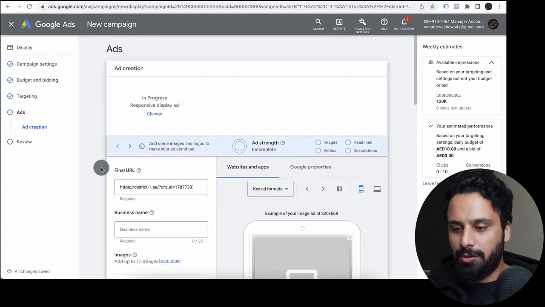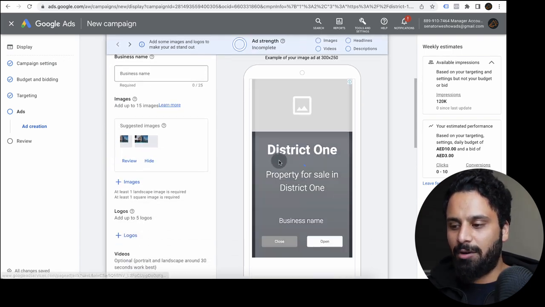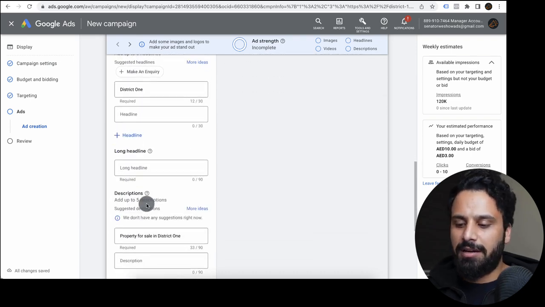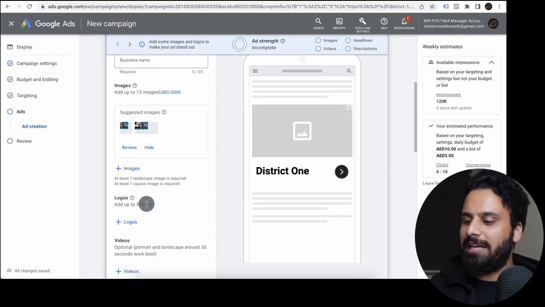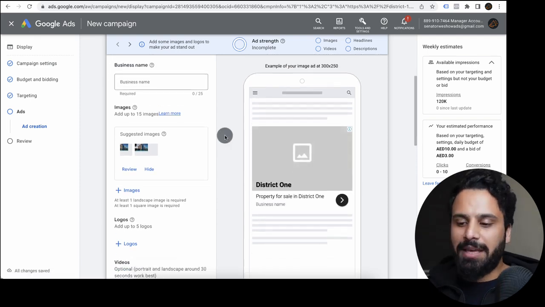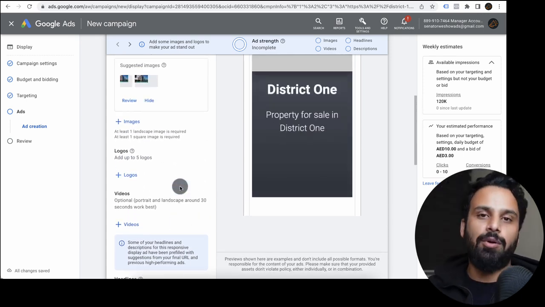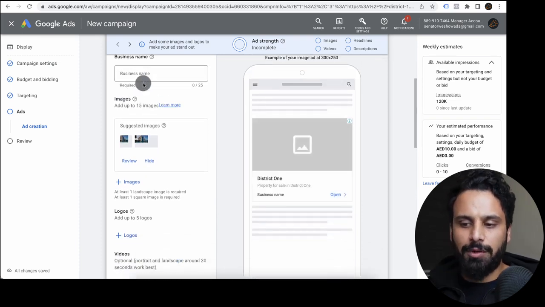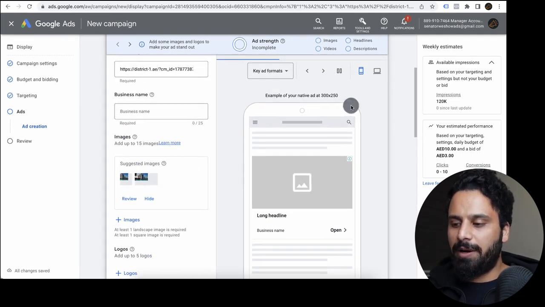To give you an example, first you have two options. One is this dynamic ad or responsive ad. You just add images, logos, videos, headlines, descriptions, and Google will automatically create different kinds of previews, native ads, banners, interstitials, and all that. But in some cases, if you do not have videos, if you do not have all these assets, and you just want to have your own static or HTML5 banners, in that case, this is straightforward. You add business name, images, videos, logos, whatever you have, headlines, descriptions. Google will automatically show you previews here.